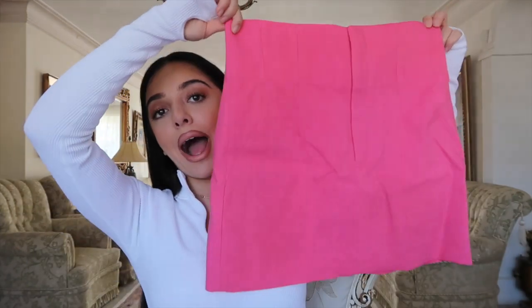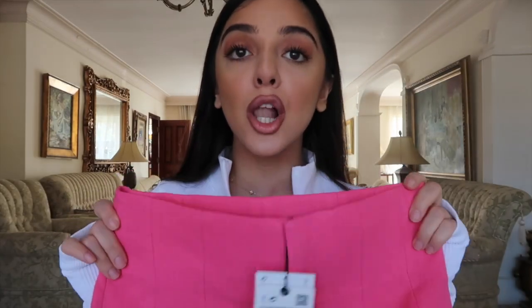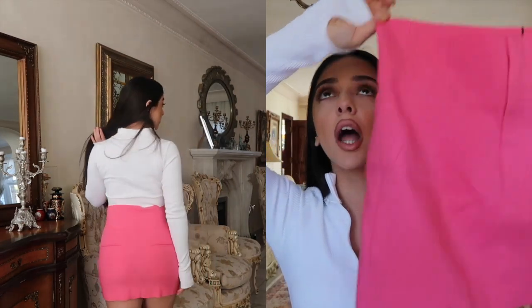So the first item is my absolute obsession. It is this pink linen mini skirt. I see a lot of mini skirts and then I look inside and it's a skort and I'm like, you just ruined something perfect. I absolutely love mini skirts because I'm only 5 foot 2. I think shorter skirts make me look a bit taller and less vertically challenged. The colour — pink makes my soul happy, makes my heart happy. It just goes with this white top that I'm wearing right now. Any colour this can be paired with — light pink, purple, whatever you want — and it will look absolutely stunning.